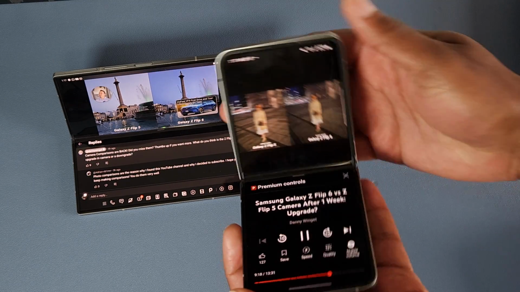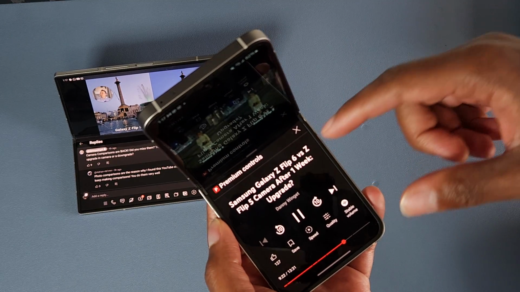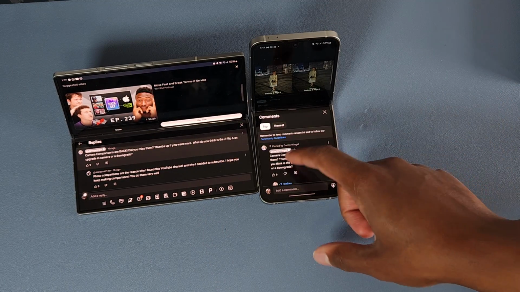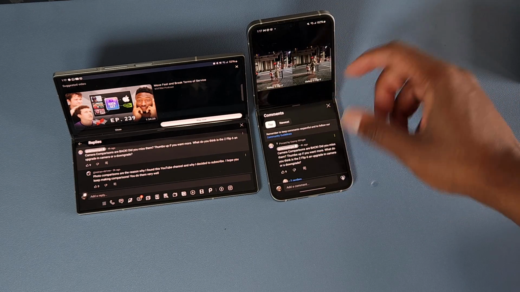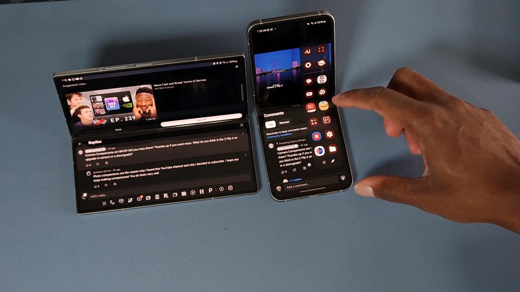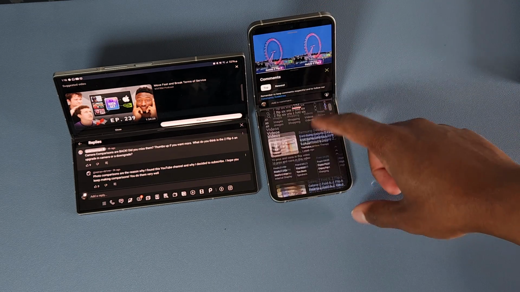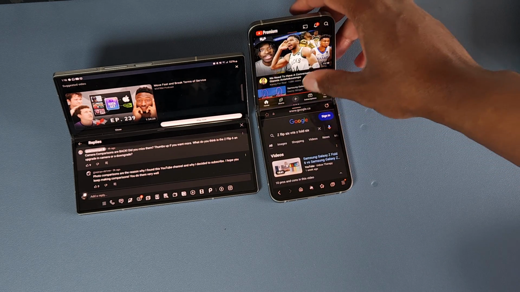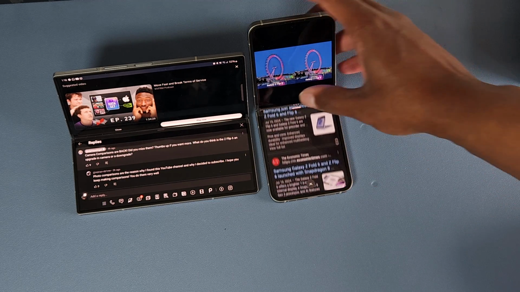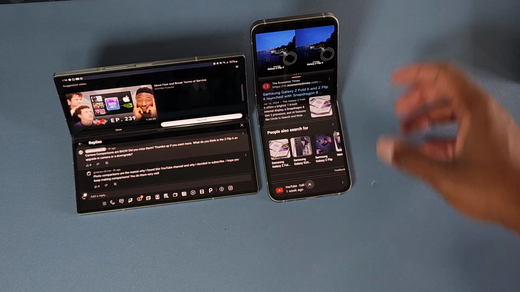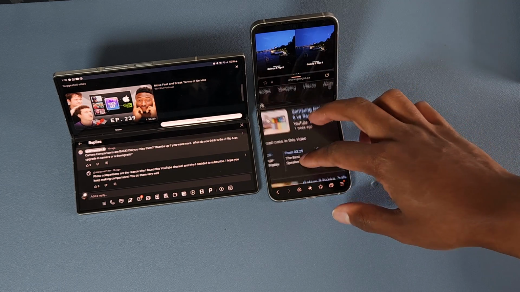You have your video playing, and then the bottom becomes the controls, so you can scrub through, adjust the volume, and respond to comments and read the comments more comfortably than you would on the outer display. And you can also split screen if you wanted to and do something at the bottom. So for example, an internet browser at the bottom while still watching the video and using YouTube as you would. It's not going to be as good of an experience, of course, as the Fold, but this is still something that is pretty cool that you can do with these phones.